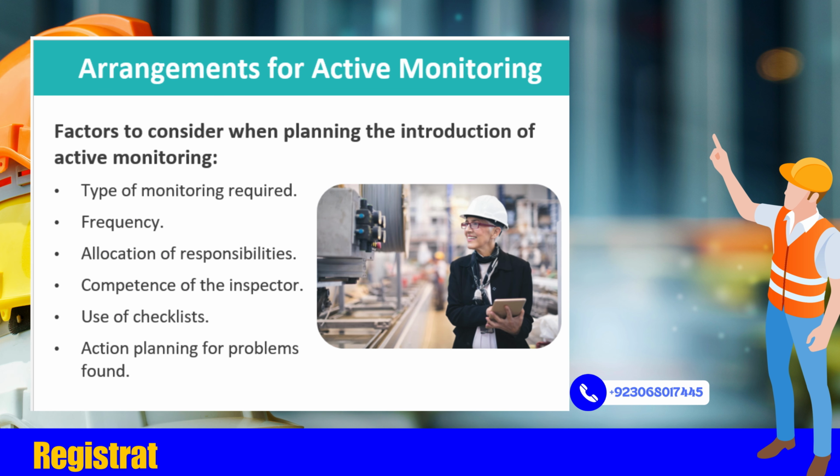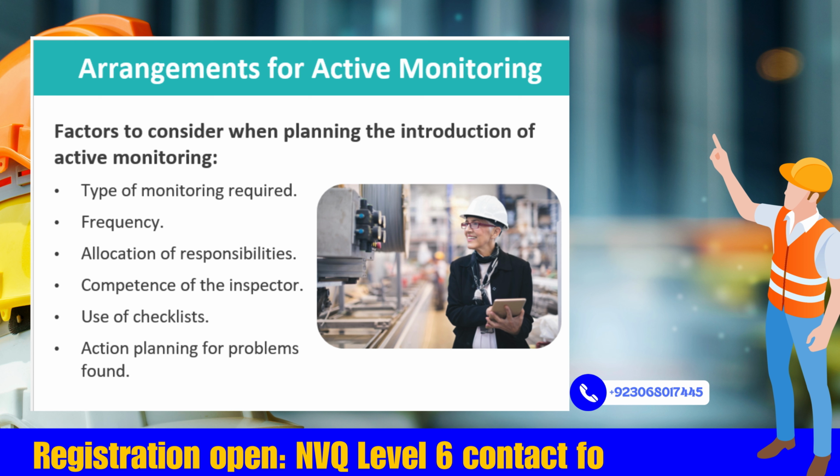For active monitoring to be effective, it requires careful planning, including the following factors: type and frequency of monitoring. Deciding what type of monitoring is needed and how often it should occur is crucial. For example, high-risk areas may require daily checks, while low-risk areas may only need monthly reviews. This helps prioritize monitoring efforts where they are needed most.